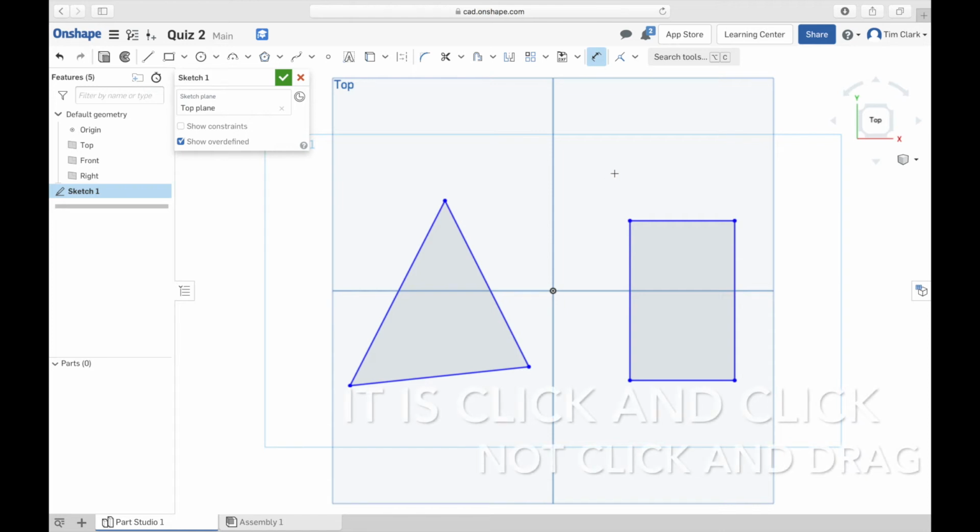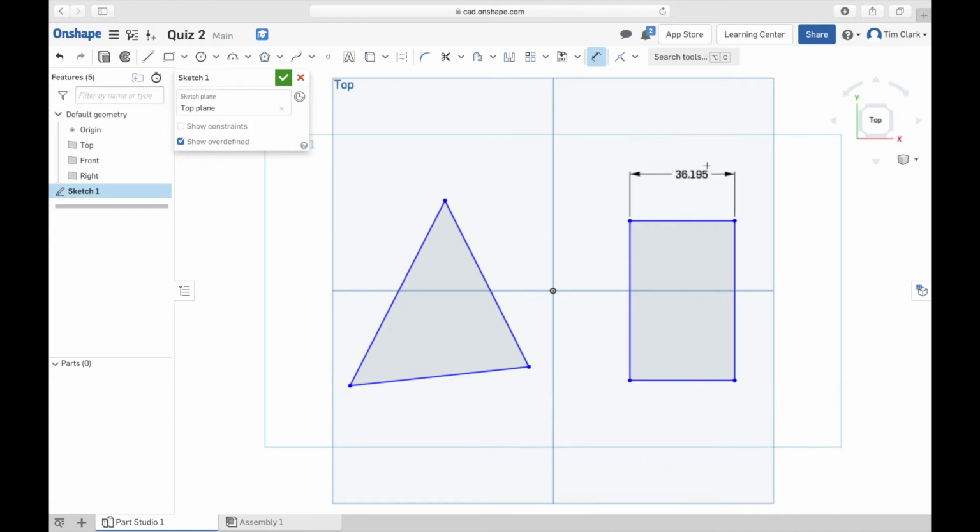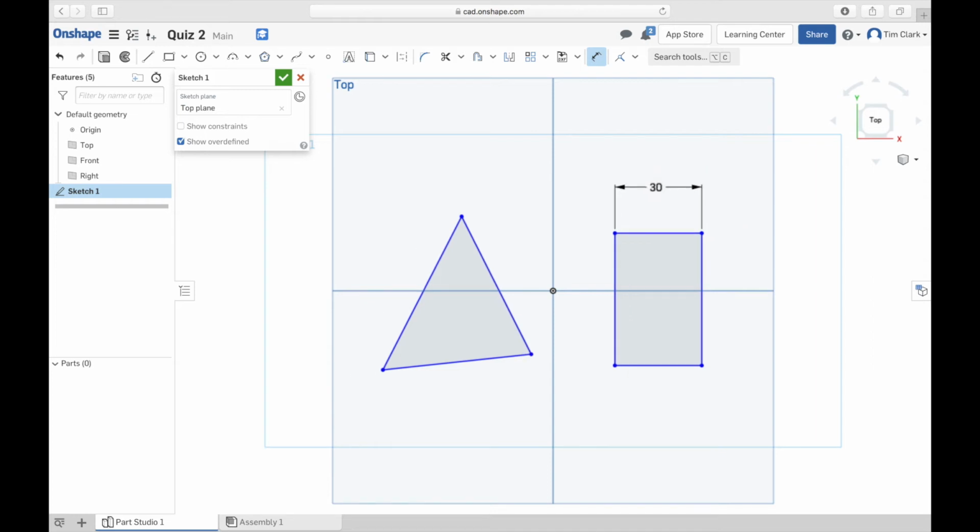If I click on a line and let the mouse go, so it's just a click, and now I move my mouse anywhere without pressing a button, and then I click again, it will enable me to type in a dimension for that line. I'm going to make it 30. It's now 30 millimeters in size.